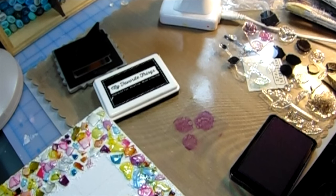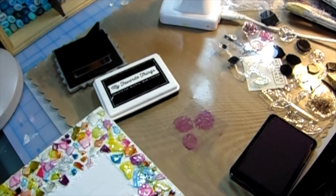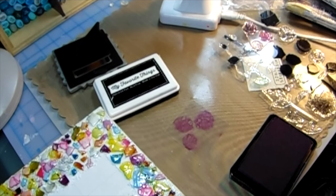Beautiful. And with the My Favorite Things inks, I used the strawberry and I used the black licorice.